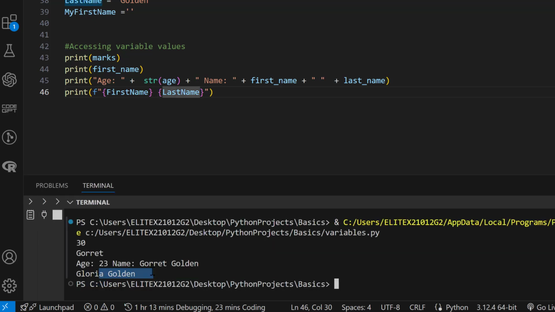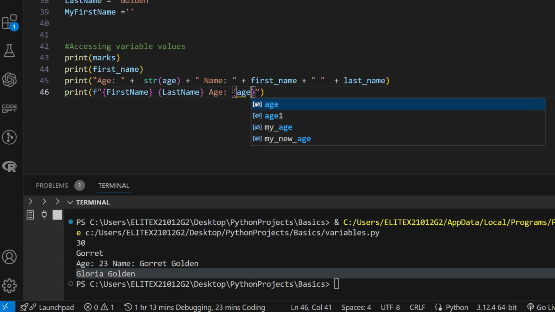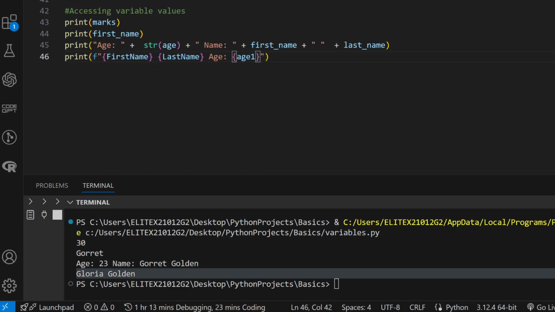So when I try to run the file, you can see that the output that we are getting is Gloria Golden. So with the string formatter, you can also pass in the age. So age, then the value is going to be, maybe it can be age 1, depending on the variable that you are working with.